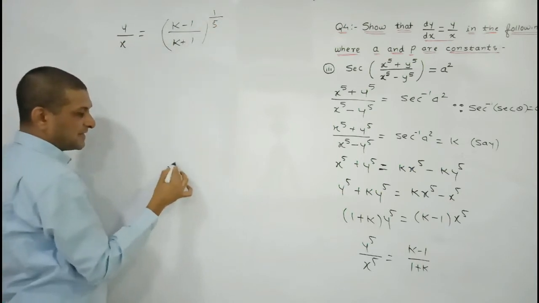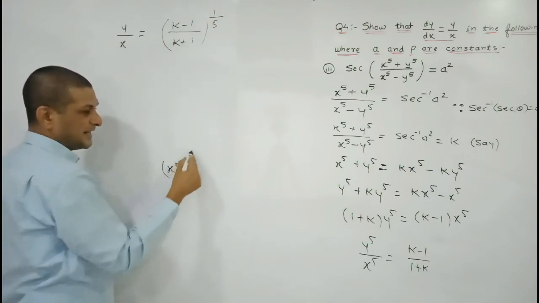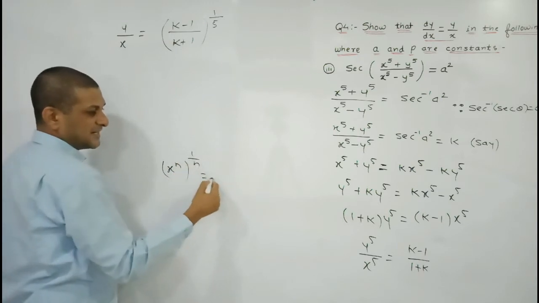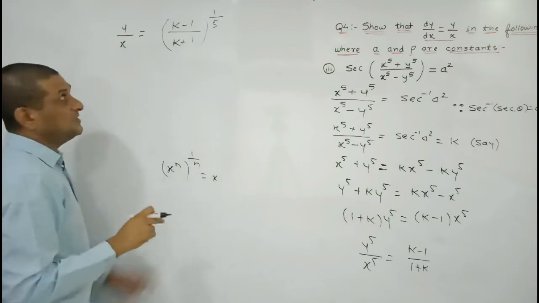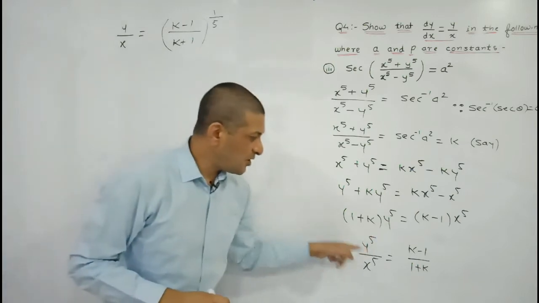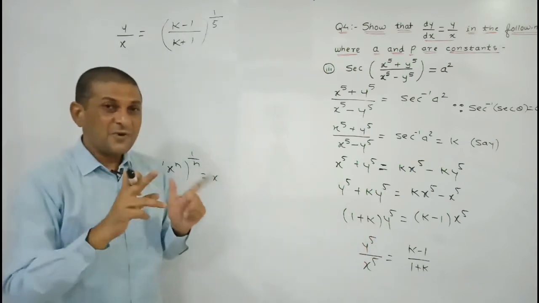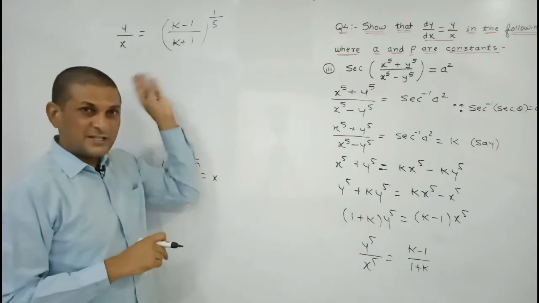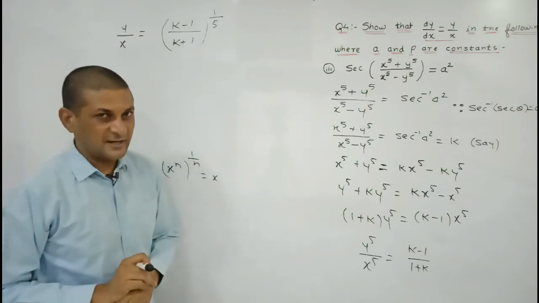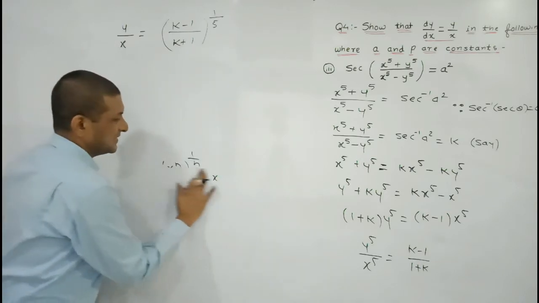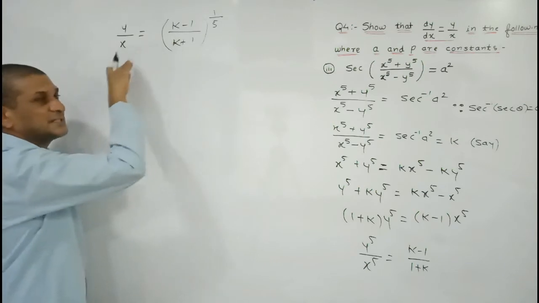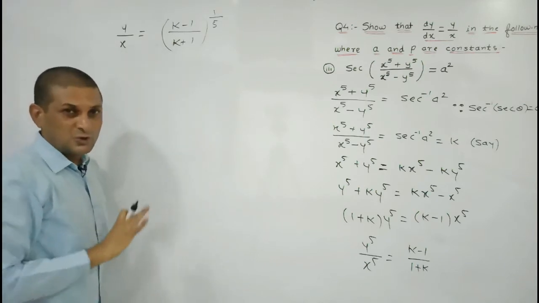अगर x का पावर n है और हमें nth रूट लेते हैं यहाँ पे, then n and n will get what? Cancel. So we have taken the fifth root here to eliminate what? 5 and 5. If we are taking the fifth root, it means 1 by 5 on the left-hand side also and on the right-hand side also, we will get such type of result. So simply we have got this result by taking the fifth root on both sides.